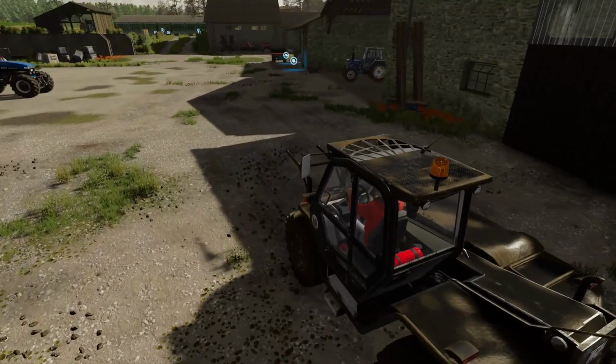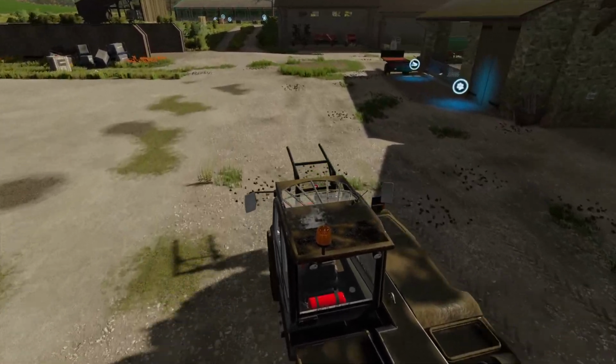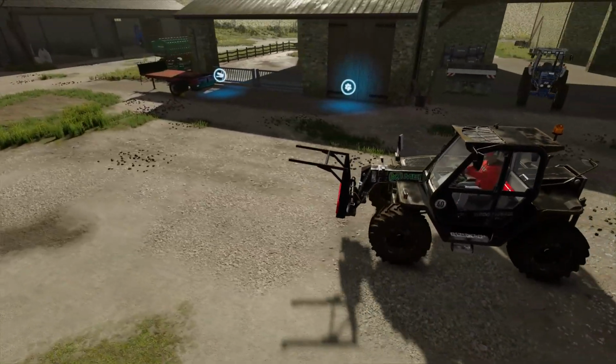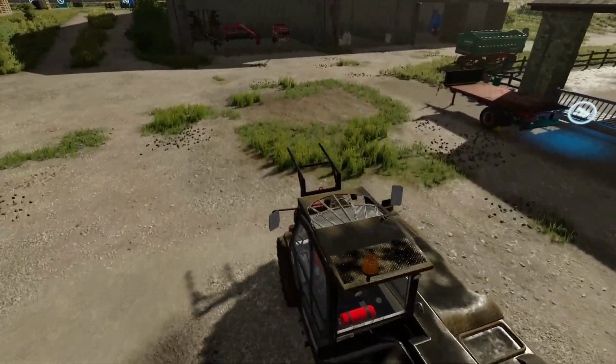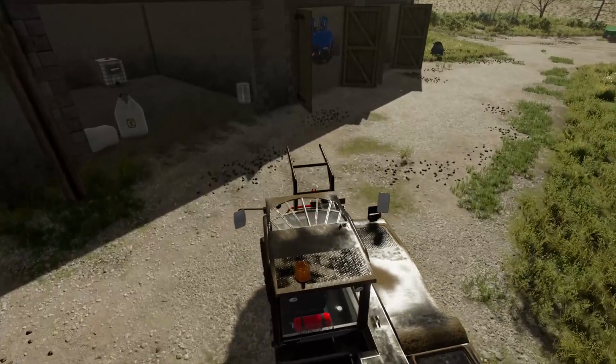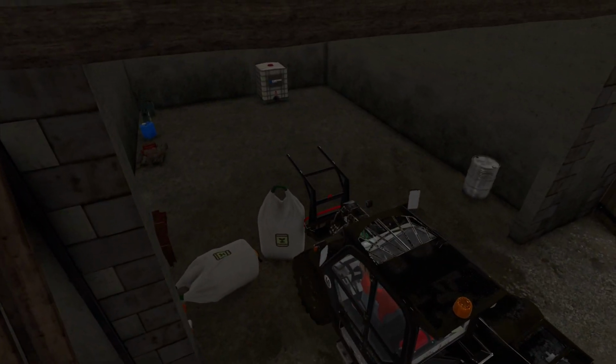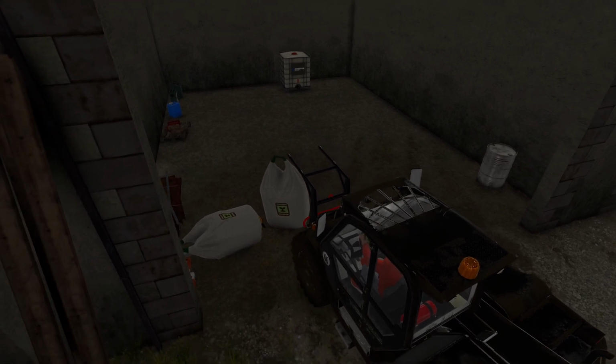All right, so first we got to fill this up with seed and fertilizer. I got to remember where I have the fertilizer. I think it's in the shed back there. I do have some seeds right over here, a couple of bags anyway. We got some more bags out there. We'll come in here. Oops, back up just a touch.